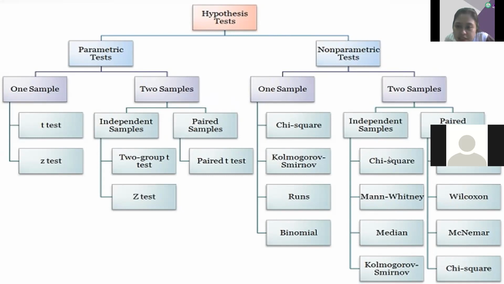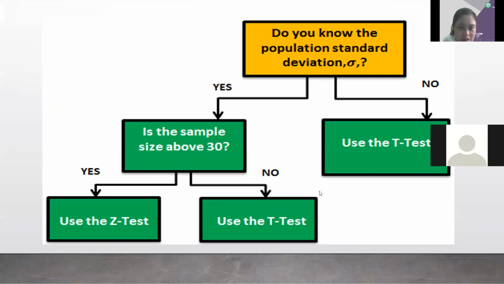So chi-square is still here. The Mann-Whitney, the Kolmogorov is both for one sample and two samples. Let's not talk about the median. The paired samples we have here, the Sign, Wilcoxon, McNemar, and even the chi-square is still used here. I don't know if you have heard these tests in your high school years, but yung pinaka-common talaga si T-test, si chi-square, and Mann-Whitney and Wilcoxon are also used, even the McNemar.